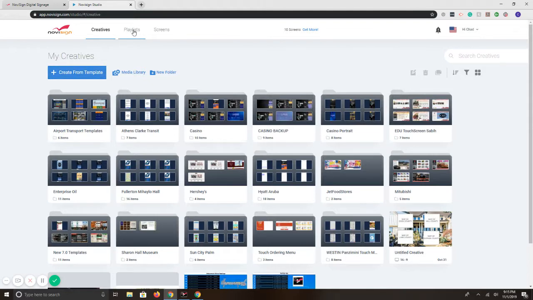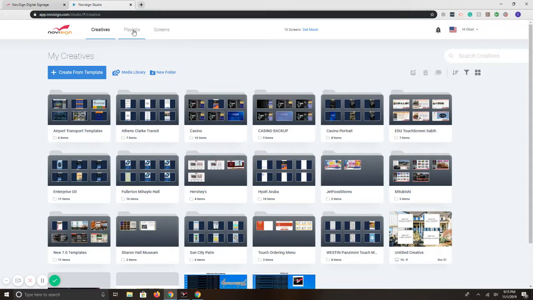Second button here is playlist. That's step two. Once you have your content made, you put together a playlist. You can schedule it. So let's say, for example, for your lobby screen, you have an upcoming meeting that everyone needs to get to. You can pre-schedule a slide or template or announcement to pop up, say, 7 o'clock to 7:30, letting everyone know, hey, don't forget the important meeting.